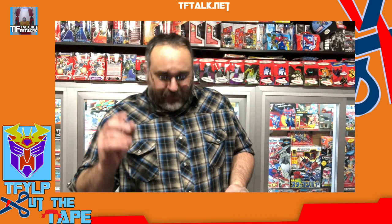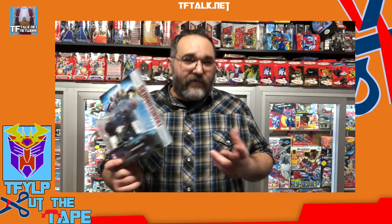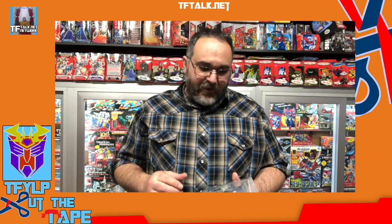So, I finally got around to setting up my Movie 4 and 5 case. And this is the only AllSpark Tech extra that I have. I have one of each of the AllSpark Techs, but I only have two Barricades. So, this is the only one I'm going to have open for now. This originally came out in 2016 for Transformers: The Last Knight.